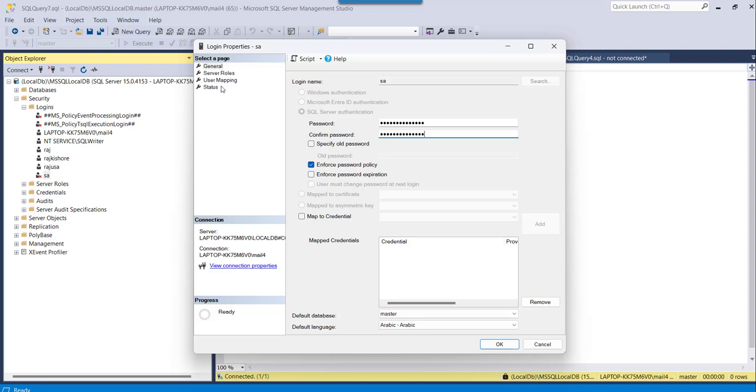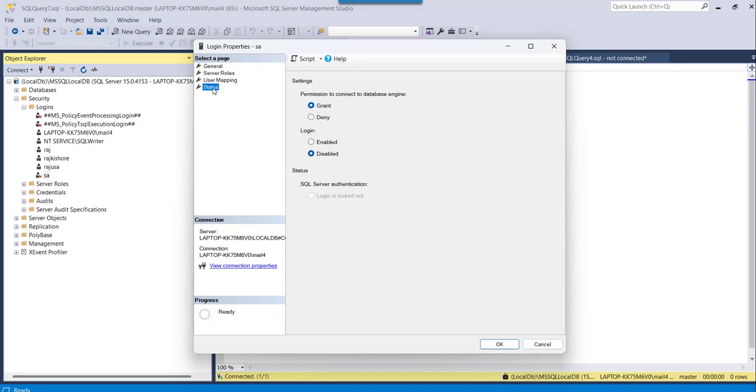And then you can select enforce password policy or enforce password expiration based on your requirement. But I will not do that. I will just keep it as default.